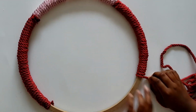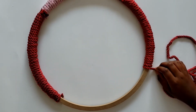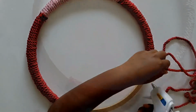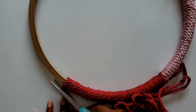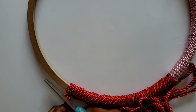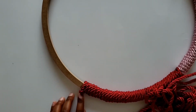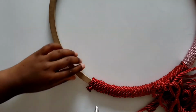There. Now we can continue with pink along the way. But first, we have to use the glue gun. Now I'm gonna cut it after glue like this. There. See how this end is frayed? We want to glue those together. With a glue gun, of course.